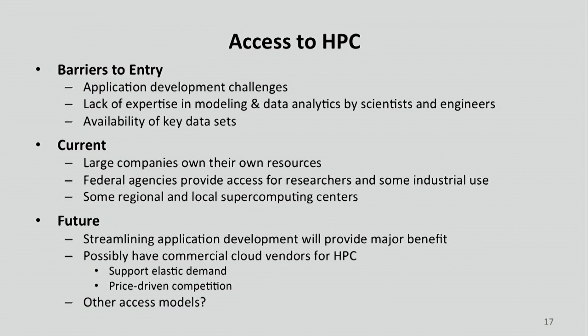From an accessibility point of view, right now we have relatively little deployment. Big companies can afford to buy and maintain these systems, but small to medium companies really don't have much opportunity, and similar goes for universities. Critical resources provided by DOE and the National Science Foundation are very helpful, but their total impact on society is relatively limited. If we could think of other deployment models — cloud computing has been extremely successful for large-scale computing, but not HPC-level — is there a similar mechanism that would create a sustainable enterprise providing the kind of access we want?